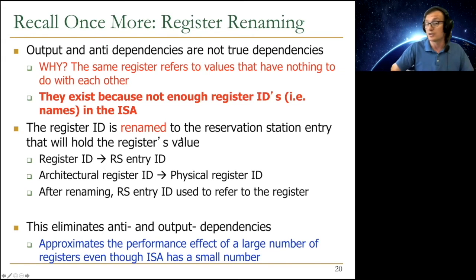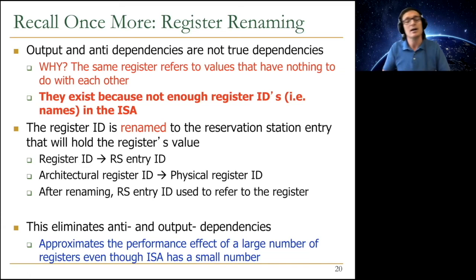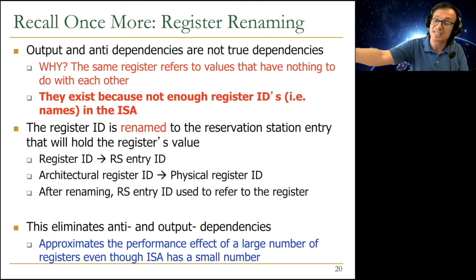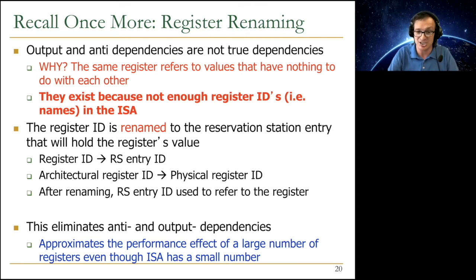You can do that also. You don't have to put it into the reorder buffer ID. And then you can keep the name anywhere, right? But I like the idea of reorder buffer ID because it's reorder buffer ID. Reorder buffer essentially contains all decoded instructions, but not yet retired instructions. So it's actually a nice namespace, but that doesn't have to be true, as we will discuss toward the end of the next lecture. So a register ID is renamed to the reservation station ID. You can also think of architectural register ID being renamed to a physical register ID, as I discussed. And after renaming, you use the reservation station entry ID to refer to the register.